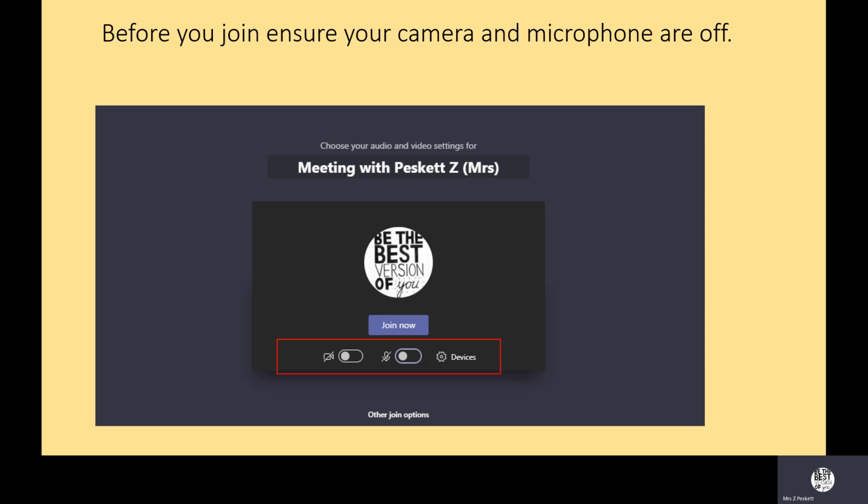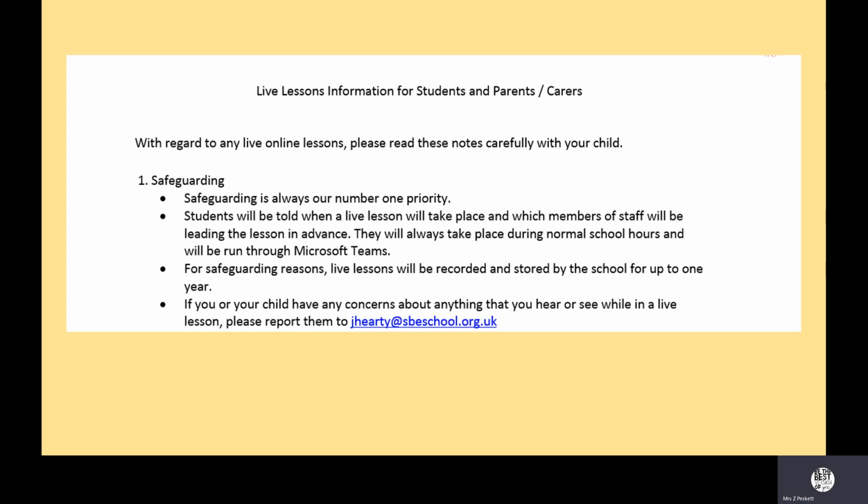So that's just another slide reminding you that before you join, you have to ensure your camera and microphone are off. And some basic expectations here, guys. Safeguarding is always our number one priority as a school. You'll be told when live lessons are taking place in school via that post function or by school email.